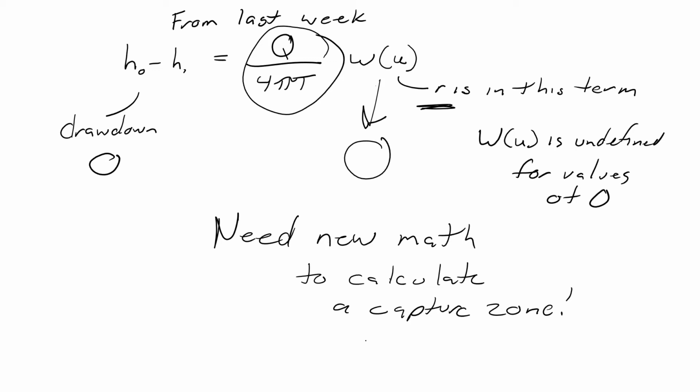Now the other thing is it's really rare to have a water table that doesn't have a gradient. It's pretty unusual to see a perfectly horizontal water table. Usually the water's flowing one direction or another, okay? When you have water flowing a certain direction, it changes the shape of your cone of depression. So let me go on to this next page and show that to you. Let's say we have a surface that looks like this.